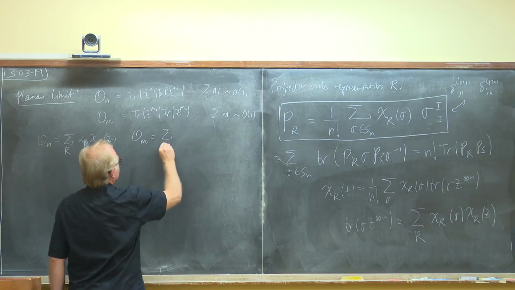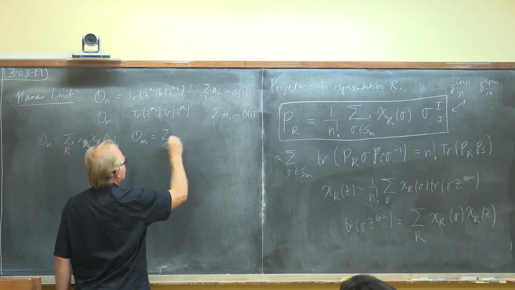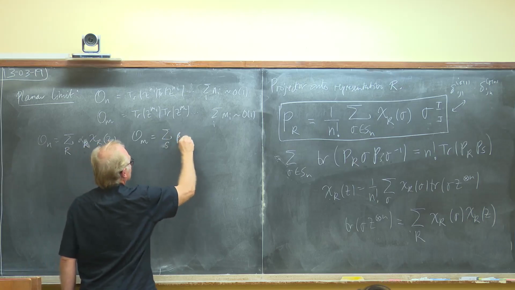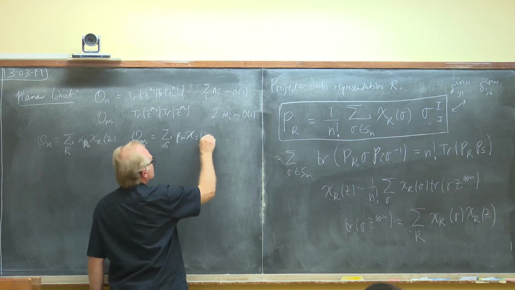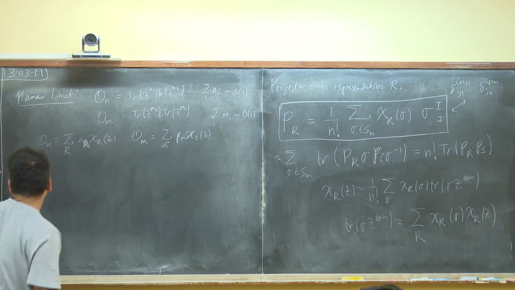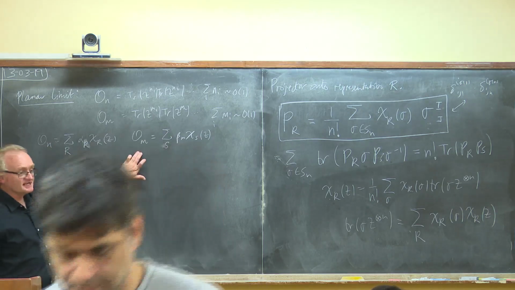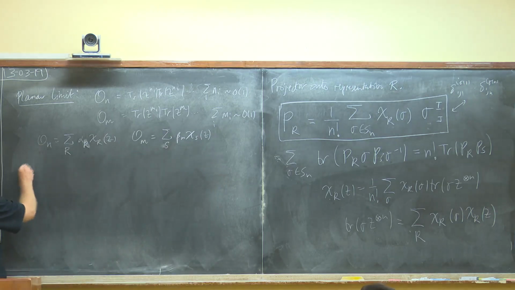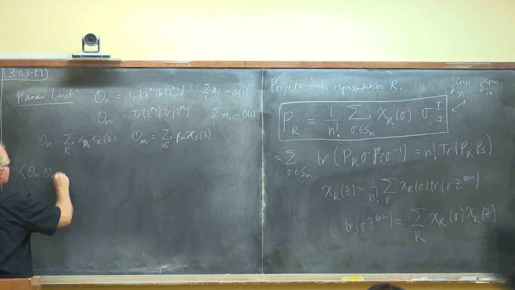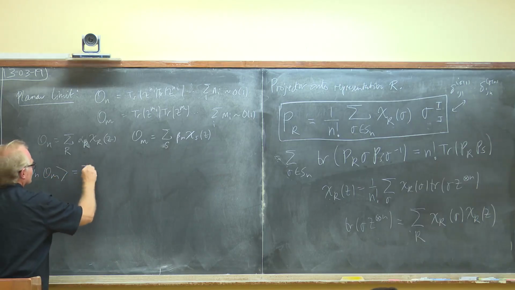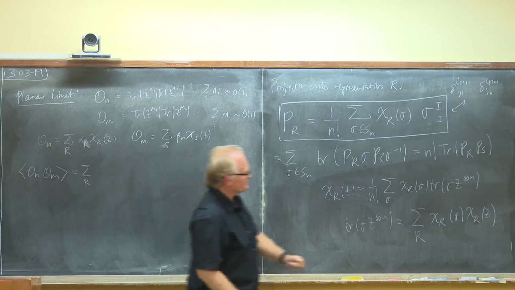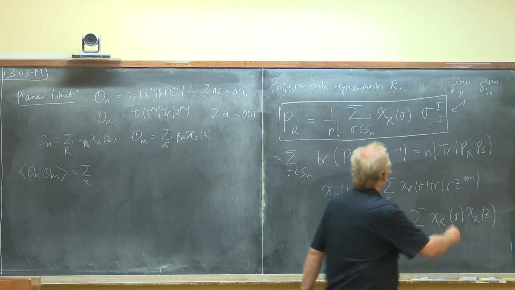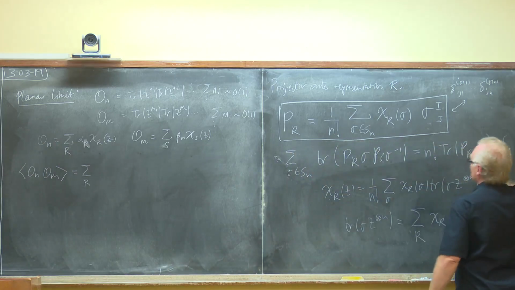And I can think about O_m as some sum, let's say, over S. That was this first relation. And the second one is resolution of identity. Right. So there's O_n and O_m. Now let's calculate this correlator. And we know what we will get. The two Schur polynomials will be orthogonal, and they'll give us a factor of f_R. So this eventually boils down to f_R.